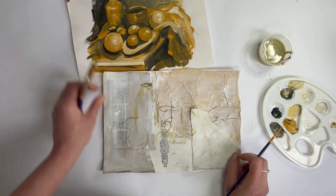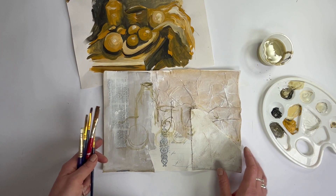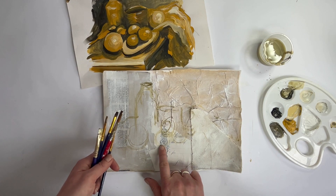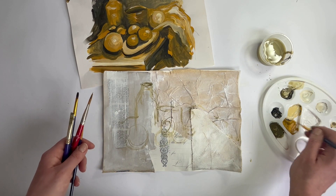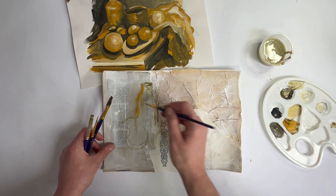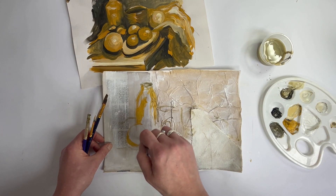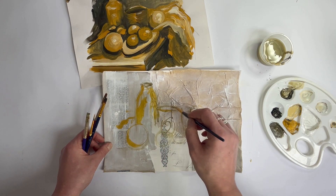I'm quite happy with that — I'm just going to give that a go now. Like I said earlier, I don't want to completely cover the surface background. So I made this collage with lots of different interesting elements — I've got the newspaper, the text there, and I've got this old sort of chequebook. I don't want to completely cover that. I want to be able to still see that coming through. So I'm just going to start applying my paint using quite a lot of wash over the top, and I might just build up layers until I'm happy with it — but this time just a little bit looser compared to how I worked previously.